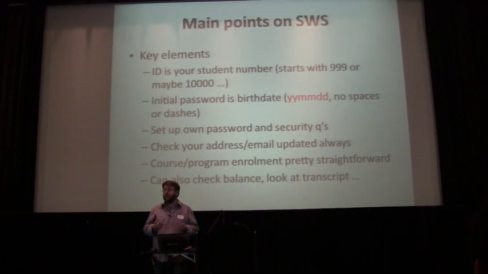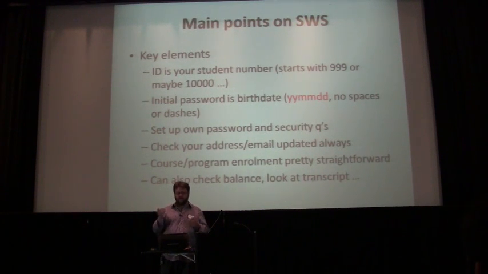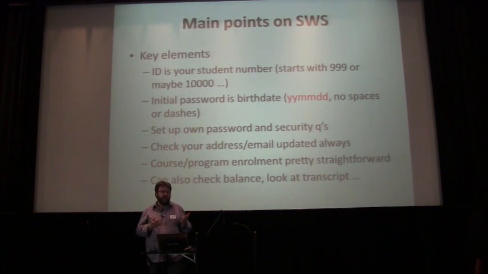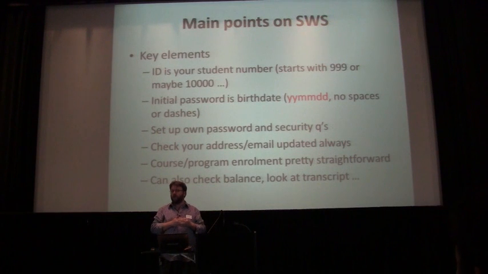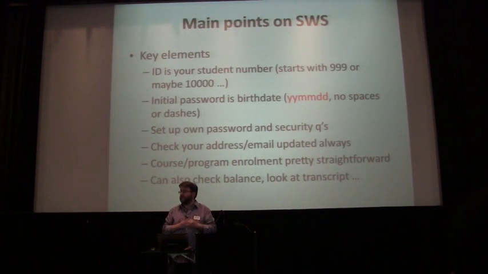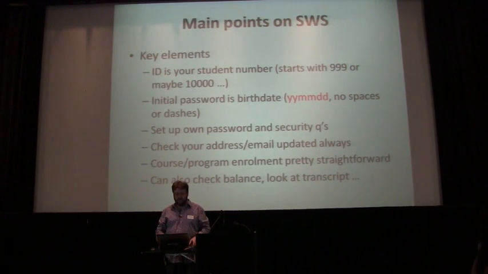The first time you go in, your ID is based on your student number. And that's always your ID going in. Some of you might start with 999, some of you might start with 1 and 4 zeros. It's your applicant number, and it's your student number in perpetuity. As a side note, it's one of the reasons why your student number is something you should not share freely, because it is one of the key components to get into the student web service and therefore gives someone who could get in there on your behalf access to cause a lot of damage and get into your personal information.